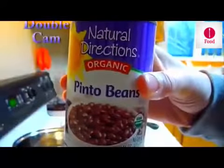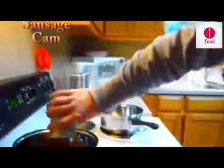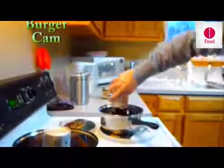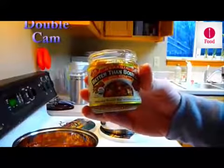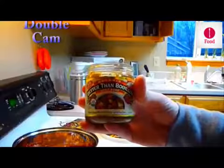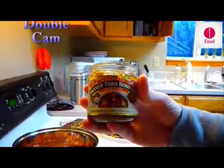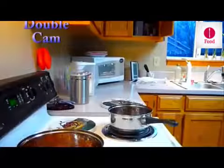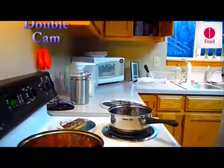Both recipes start with a can of beans. For the sausage, I use pinto beans, and for the burgers, I use black beans. You also need a teaspoon of Better Than Bouillon, or a cube of bouillon, or a can of broth. Now I cheated. This is actually a beef base, but you really could use any type, vegetarian or vegan or any other kind you want. Start heating your beans over medium heat until they are nice and soft.